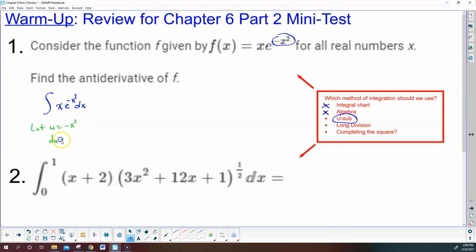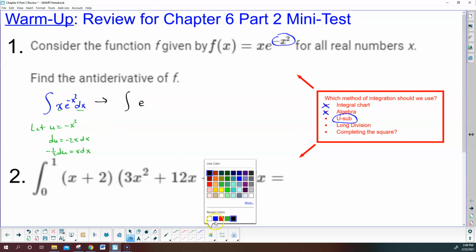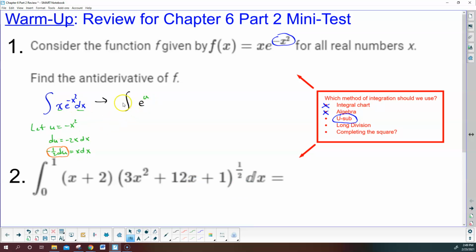Then we're going to take the derivative of that. And I see that I do not have a negative 2 present in the rest of the integral, so I need to move that negative 2 over. But I do have the e and the dx. So U substitution allows me to say we're going to keep base e. I'm going to replace this top part with e to the u. And then the x dx is going to be replaced with negative 1/2 du. But that negative 1/2 is going to float out in front.